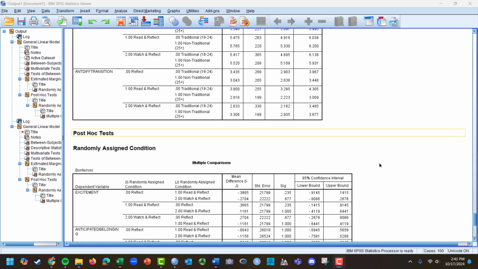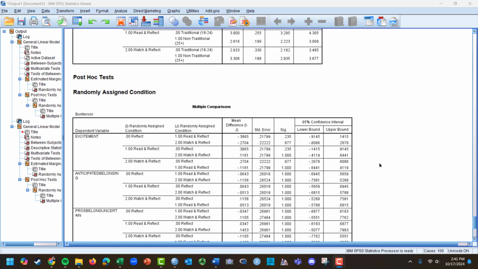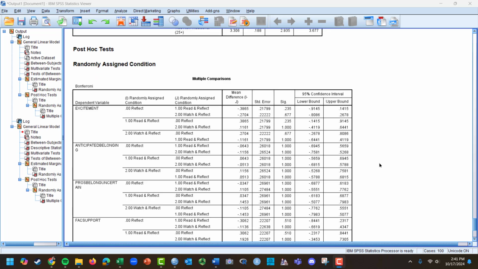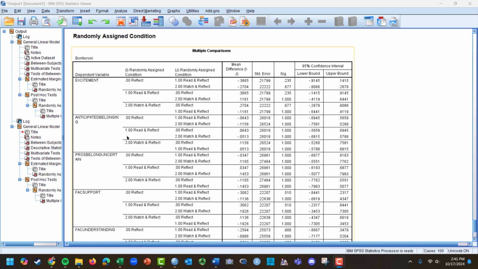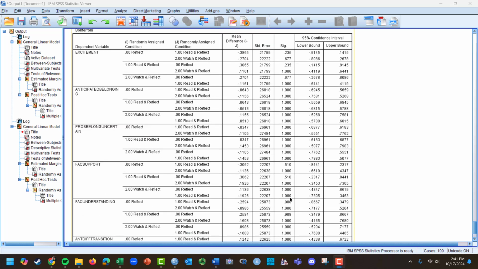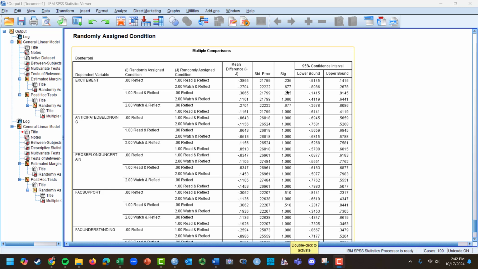Now, I requested post hoc analyses for condition because there were three different conditions. And so I wanted to know if there was a significant difference there, where those significant differences lie. So that would be here. And you can see that none of these are significant because overall none of them were significantly different. And if you wanted to know which ones were being compared, you could see here, this would be the significance of condition 0 compared to condition 1, and then this would be the significance of condition 0 compared to condition 2, and so on.